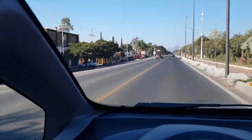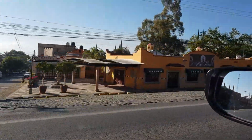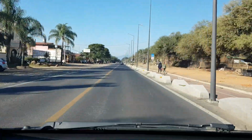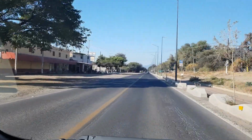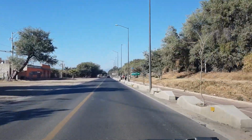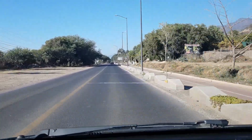This west end of town is starting to develop a little bit. We've got the French pastry house, the brew house, Don Pedro's Mexican restaurant. They've been here a long time. Our Tuesday market is out here, coming up on the left-hand side, this building. A lot of people out walking in this beautiful, gorgeous morning.